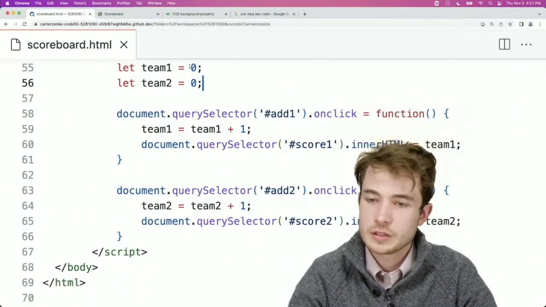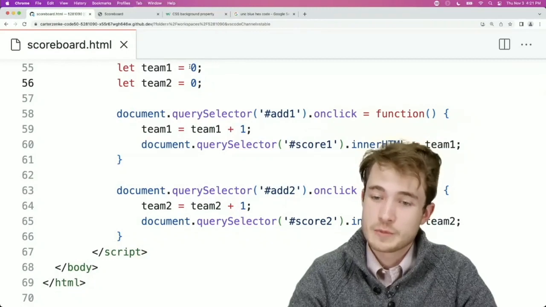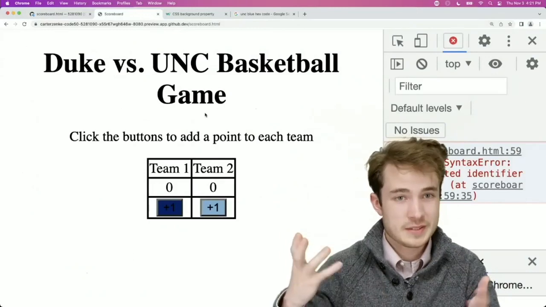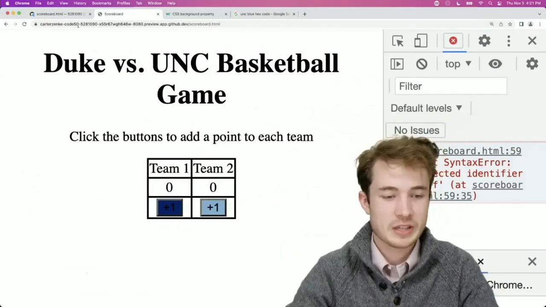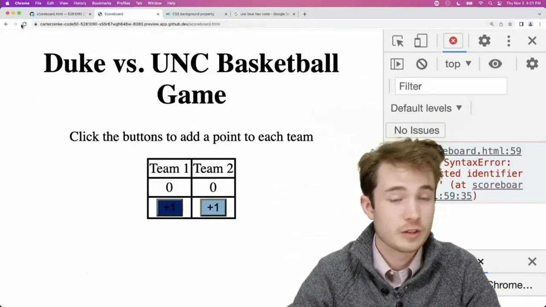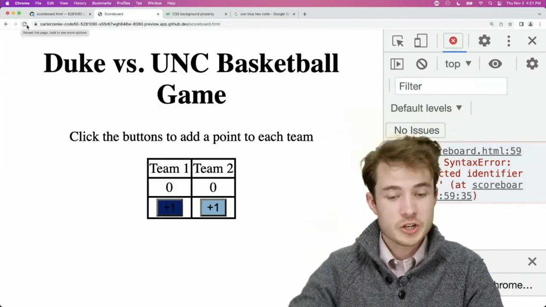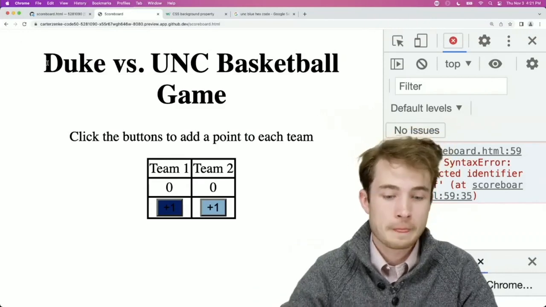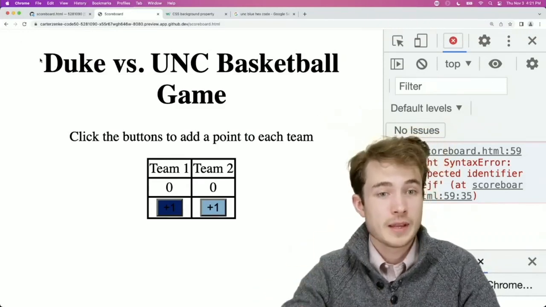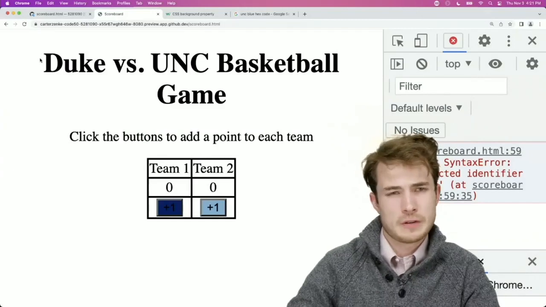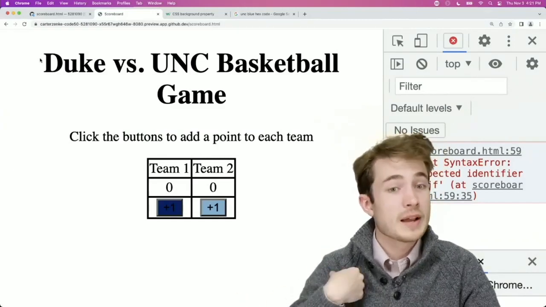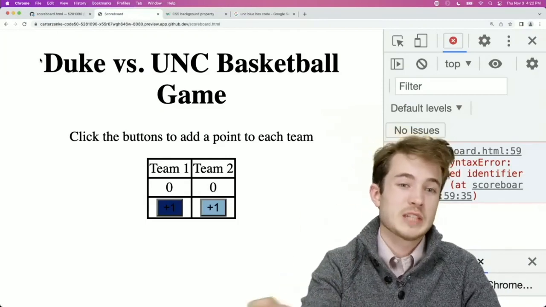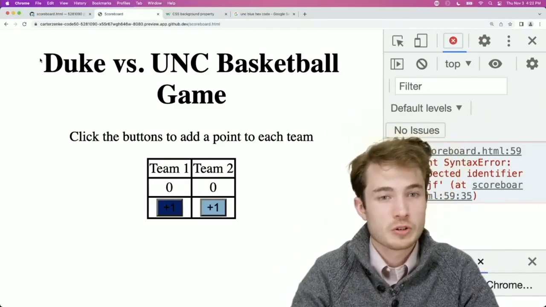Other questions here? How does the page update? Is it from the server or the client? This is a good question. So the page always updates when I request it to update. So notice how I can hit refresh up in my top left-hand sidebar, and you probably can too. When I hit refresh, I then make another request to the server to say, give me the latest page that you see there. And the server then gives me that page. So the update process is both from the client and the server in the sense that myself, the client, the user, I have to ask for a new page, and the server then has to give it back to me through my HTTP protocol here.